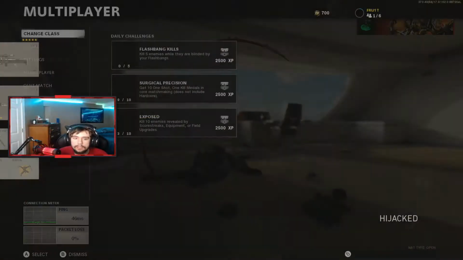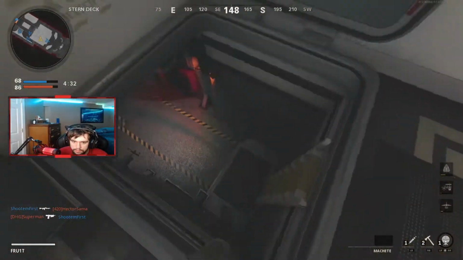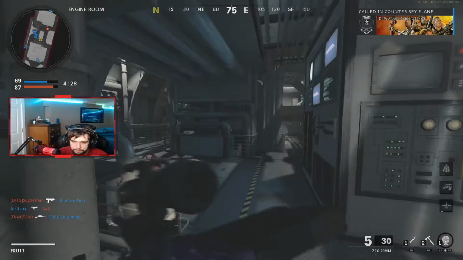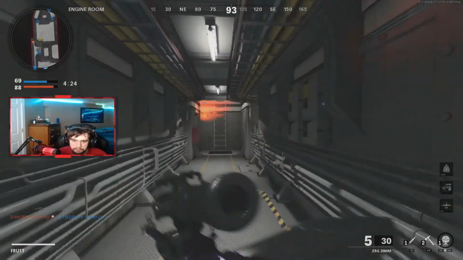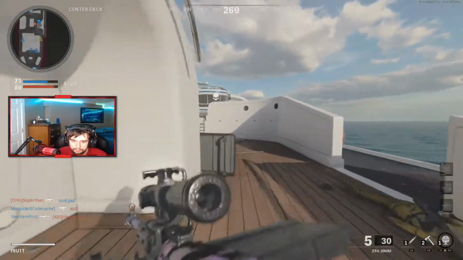Lunge. Why didn't you give me lunge? We have to go underground. I have not checked underground. I want to see what that feels like. Ooh, it feels very similar. So many memories are coming back down here. I'm just getting mad because people camp in these ways with mines and stuff. I hate proximity mines.